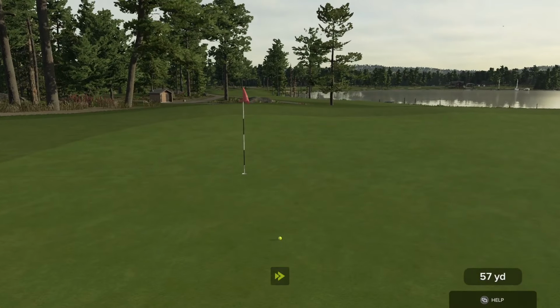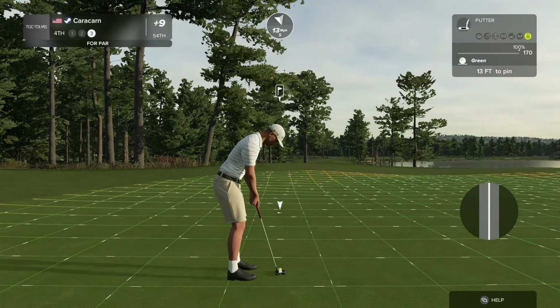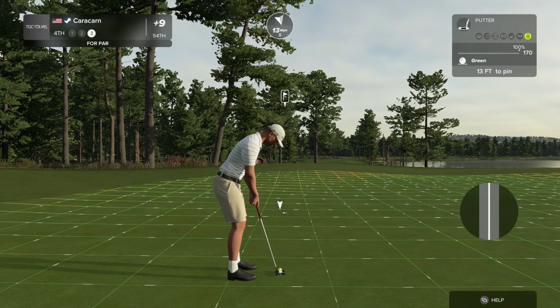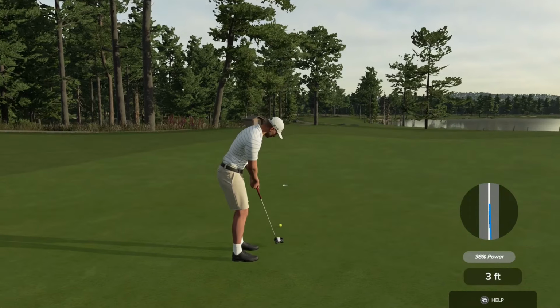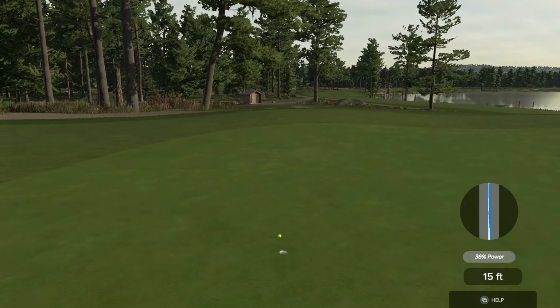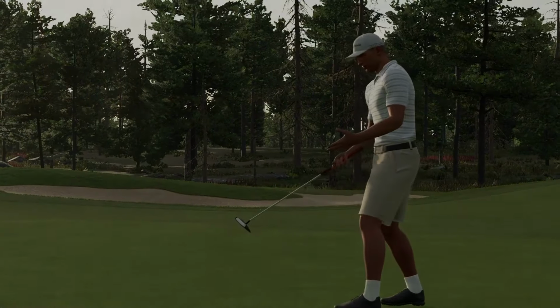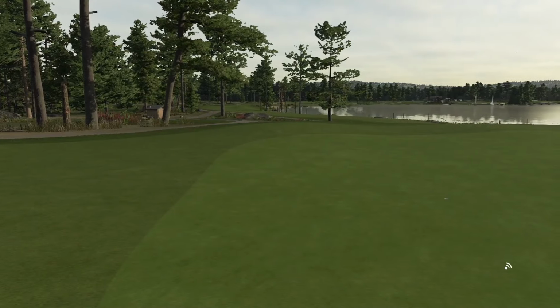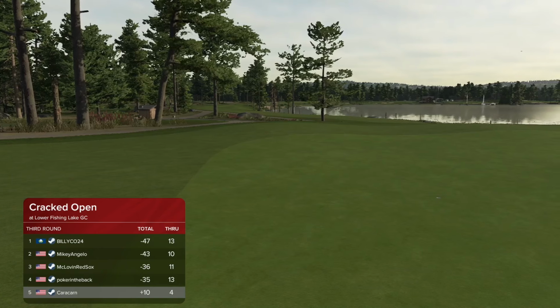All right, worked out nicely. And to save par. Worked out nicely. Let's see if we can get it to drop. It could be a good one. Come on, don't. No good. God, so many edge things on this course. I'm getting so many cuppers. Sitting at 10 over par.